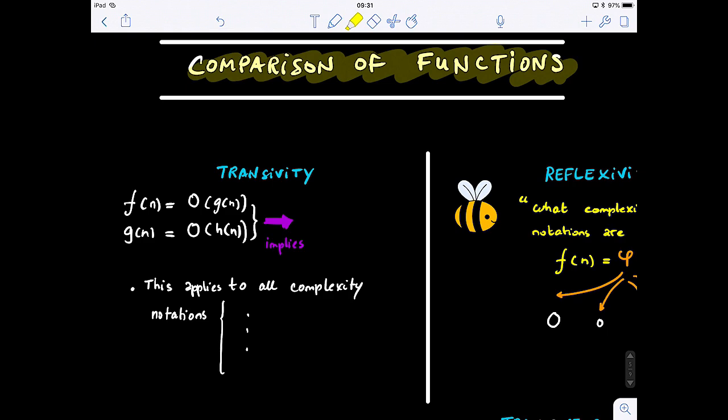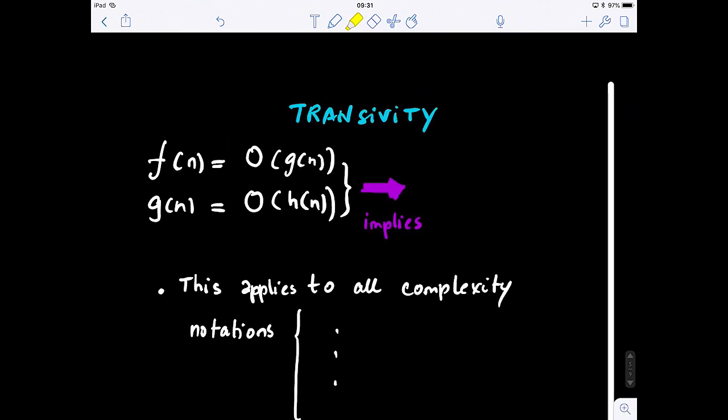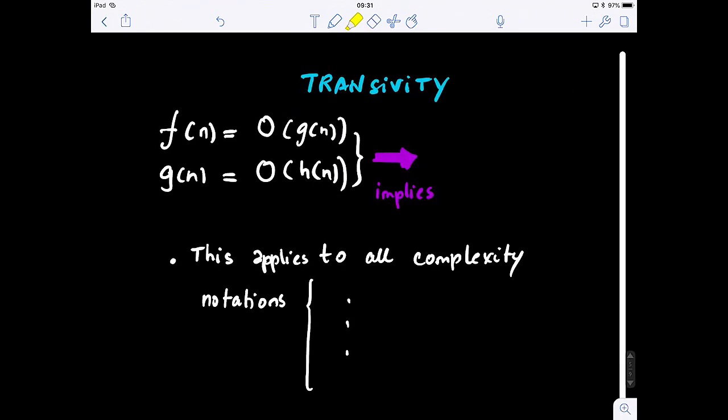So let's say I give you a problem. Each one of you will come up with a solution. You compute the complexity of all these algorithms, and some of you will find that their algorithm is, let's say in the worst case scenario, of the order of n squared or exponential or linear, and we want to compare them. So how do we compare these? There are some mathematical rules.